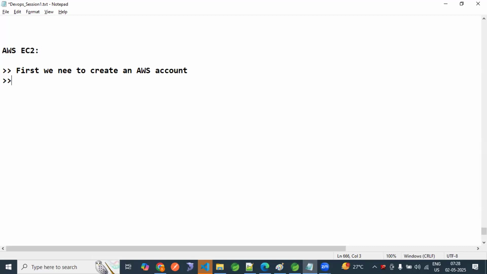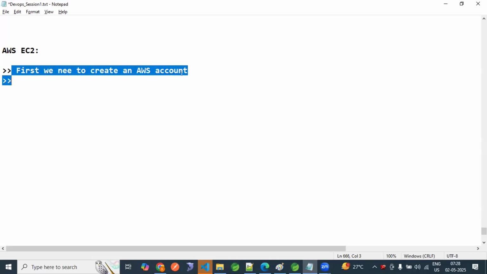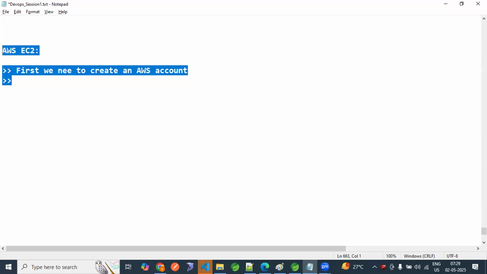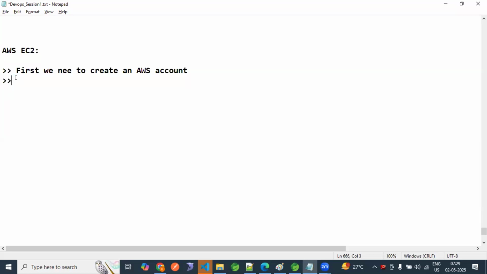Its related document is available, and everything we are going to see during the AWS sessions. Some part we are using right now. Today, what you have to understand is only deployment. You are not here to understand AWS. If you know AWS from the previous session, that is fine. But a few students who are new and joined the DevOps session will learn everything about Linux and AWS after DevOps. Only one service we are going to use, and that too you will understand. First, we need to create an account.